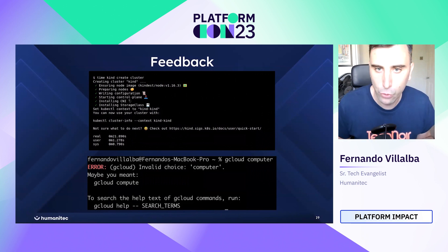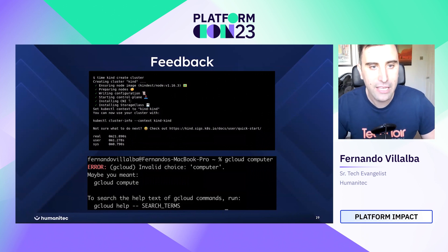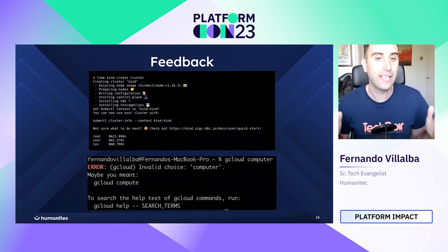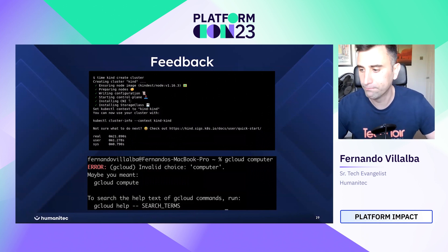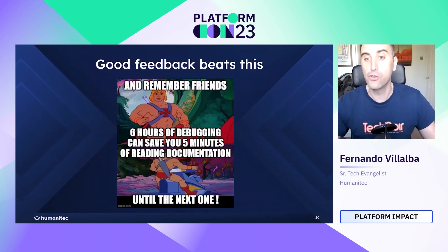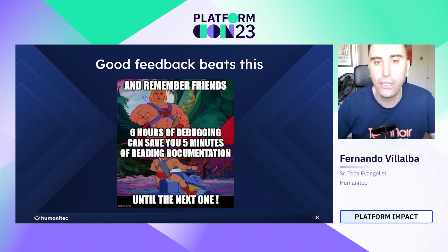Feedback is what you get when you interact with a tool — like when charging something and it goes from red to green, you know it's fully charged. When running a command, good feedback tells you everything that's happening, gives you a command to run, a link to follow, and if there's an error it tells you 'maybe you meant this' or what the problem may be. This is excellent especially for command line tools or logs. Good feedback even saves you from going to Google. I think good feedback beats the 'just read the documentation' approach — reading documentation is not a substitute for good design and good feedback.